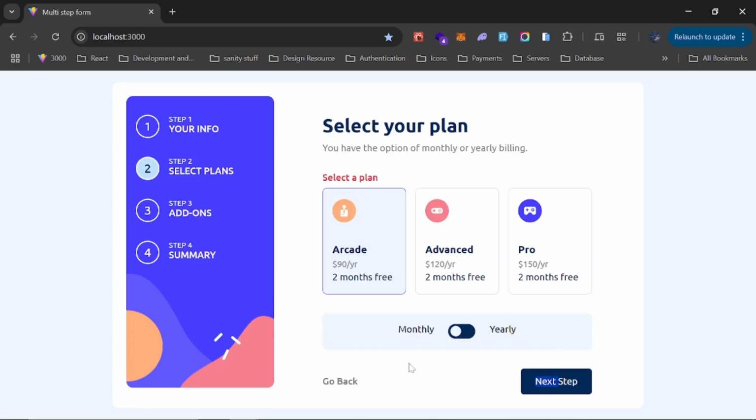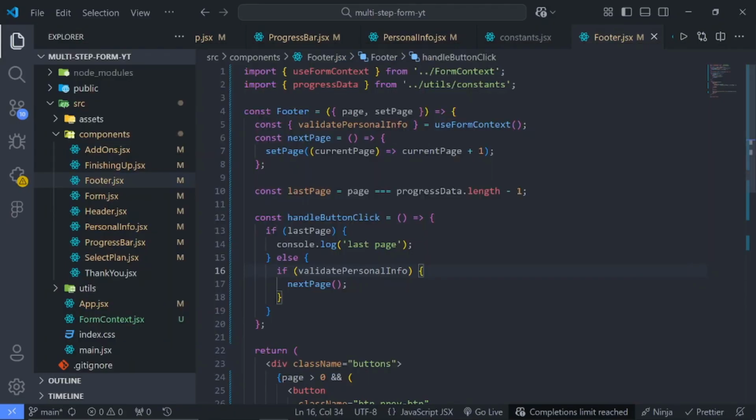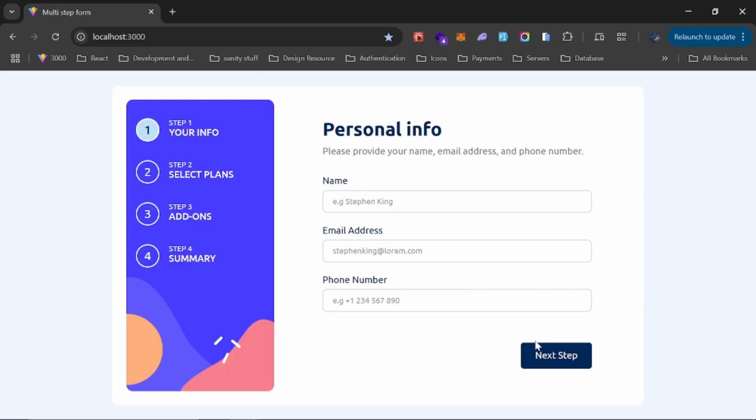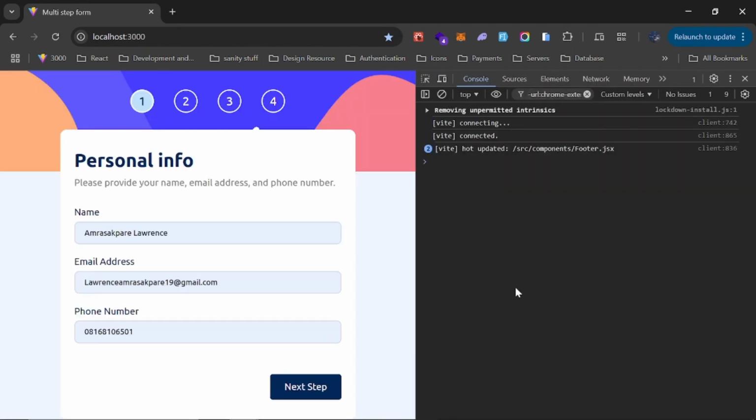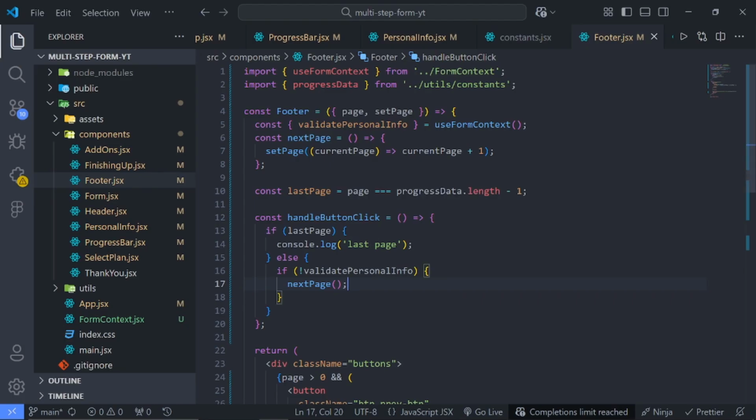So if we click on it now, I think I should have a negative, we should negate this rather instead of just passing it direct. So I guess if I try it now, it's not going to work. All right, which is cool. So if we have a value, now we can go to the next step, and it's still not working because of what? Is there an error? So there's no error. So let's see why is that.